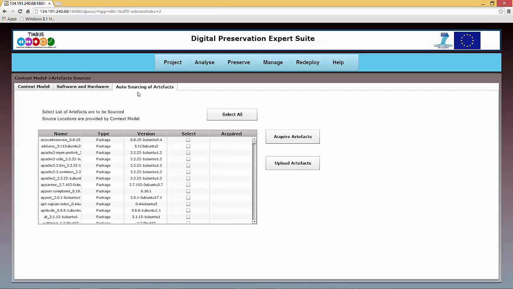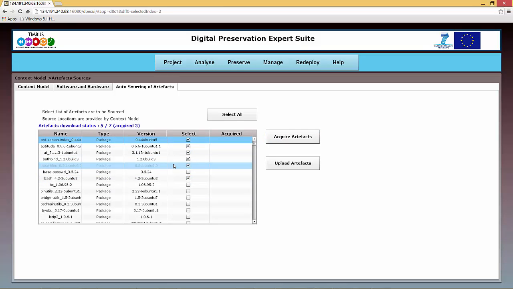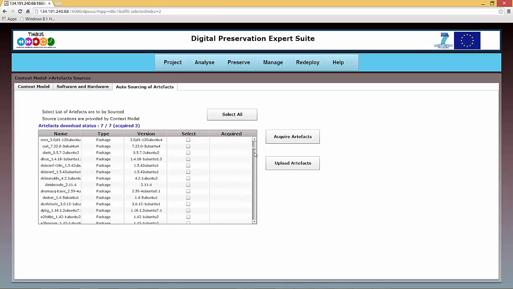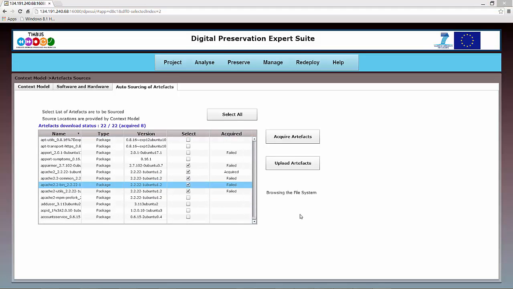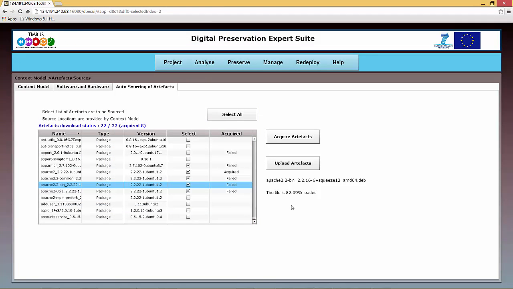This tab provides the option for the user to automatically acquire the packages from the open source repositories. The user can select all of them or select partially as they need to upload packages automatically. For this particular instance, I selected a few and am trying to download them. Sometimes the links fail. If the user sees any files or packages fail to upload, then they have to be manually uploaded by selecting the failed artifacts from their local resource. I just uploaded one file.